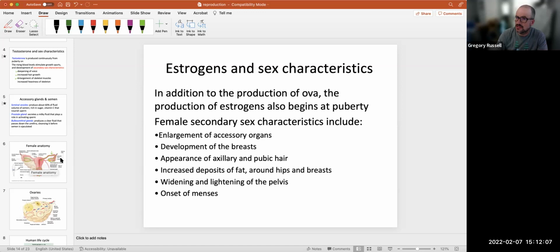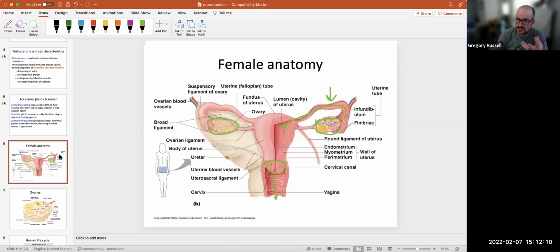I mentioned that even though these are different, there are sort of some embryologically shared structures. So really early in our development, very early in our embryonic development, like within weeks of fertilization, we end up with what we call a bipotential gonad. And the word bipotential just means it could become one of two things. Okay, and as you can probably guess, it could become either an ovary or a testis. All right? So we have this bipotential gonad. We also have a few other things that I'll talk about in just a couple of minutes, but we have two sets of ducts.